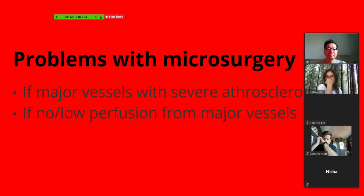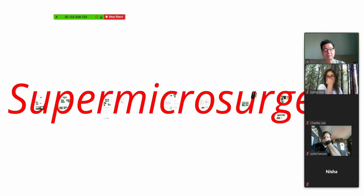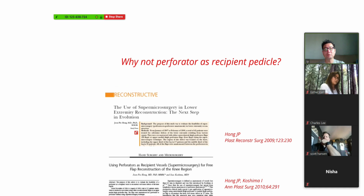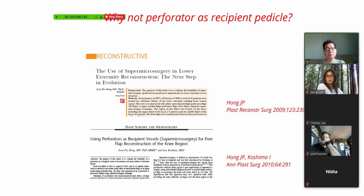A lot of the time when you're doing microsurgery, we always think about big vessels. Where can I hook my flap? But the reality is, in these ischemic conditions, there are no big vessels to play around with. This is where the concept of super microsurgery jumps in. Super microsurgery is the idea of playing around with small vessels using a special set of instruments. You don't necessarily need them, but it helps. Basically 0.8 or less. A typical example would be super microsurgery perforator to perforator, using a perforator as a recipient in the lower extremity, and that's how we came up with the idea of super microsurgery in the diabetic foot as well.